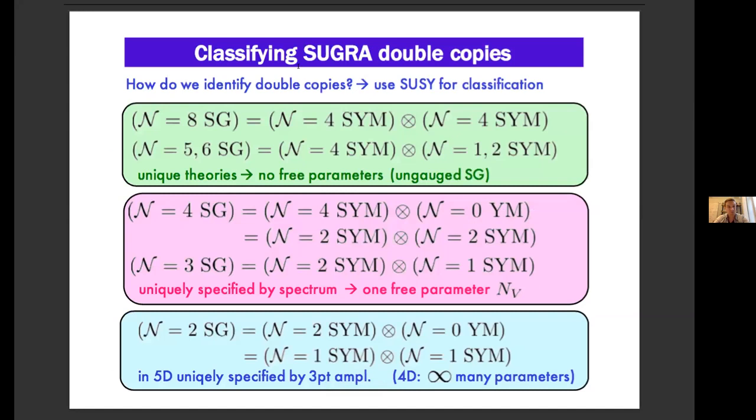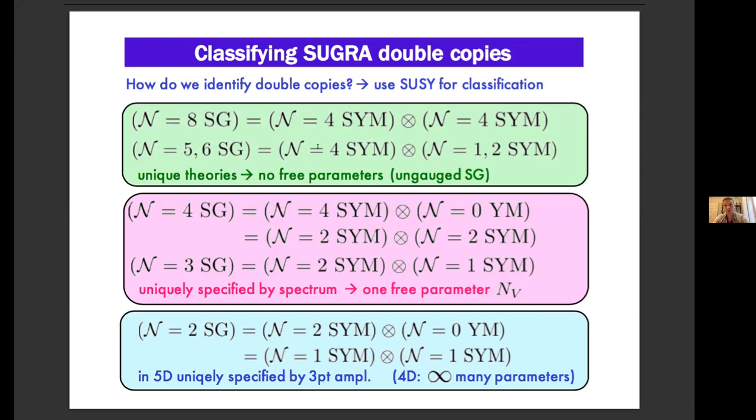Now, what I'm interested in is understanding what kind of double copies we can get. Sometimes it's very hard to identify what the proper double copy is. It's easiest to understand if we have some additional structure like supersymmetry. If you have supersymmetry, we can more easily identify the correct theory. For example, if you have N=4 and N=4, it's pretty obvious that the only theory it could possibly be is N=8 supergravity. And likewise, if you reduce N=4 on one side to N=1 or N=2, there's also only one candidate theory that it could be.